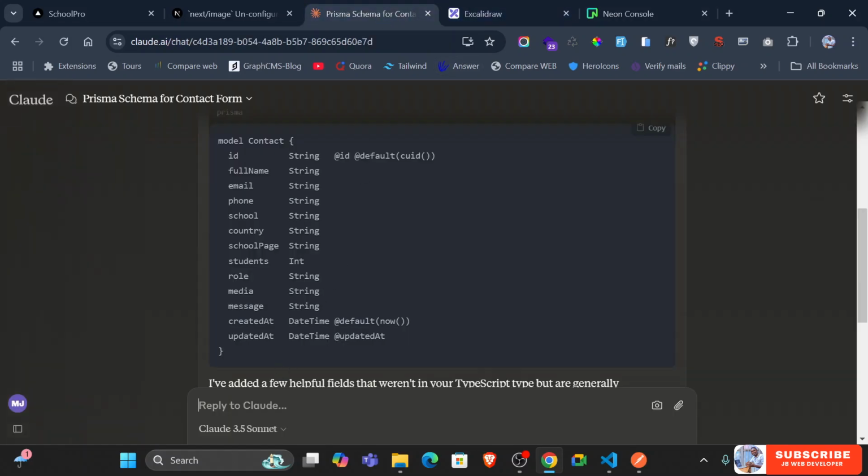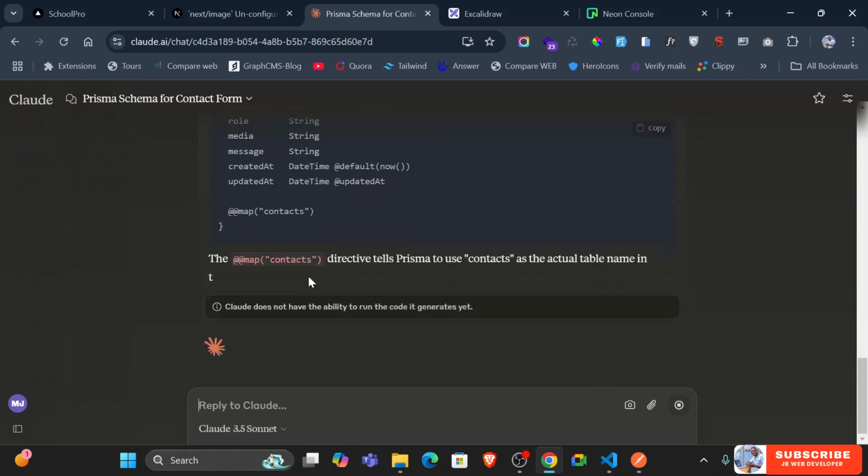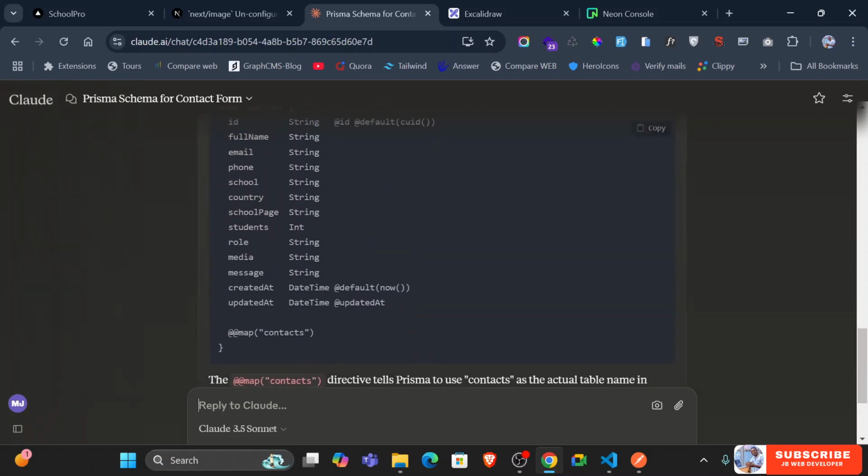If I ask how do I name this table as contacts, you can just use @@map to name this. You can specify the name of the table at the end. So this is how you specify the name of the table.